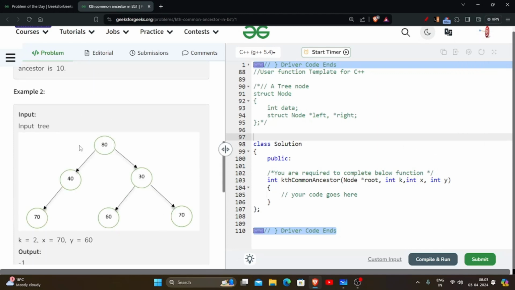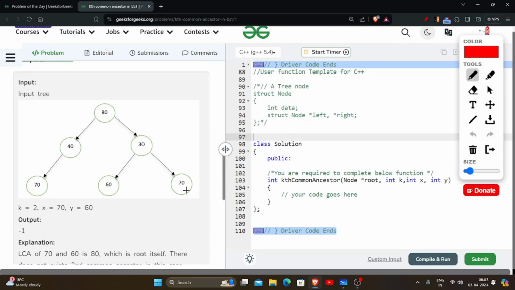If I look at the second example, and randomly if I say, tell me of 70 and 30. So there's one more property of ancestors related to lowest common ancestors, that a node can be an ancestor to itself. Okay, a node can be an ancestor to itself. So 30 can be its own ancestor, and we can see 30 and 70 have a parent-child relationship. So in this case, 30 is the lowest common ancestor. So a node can be its own ancestor.